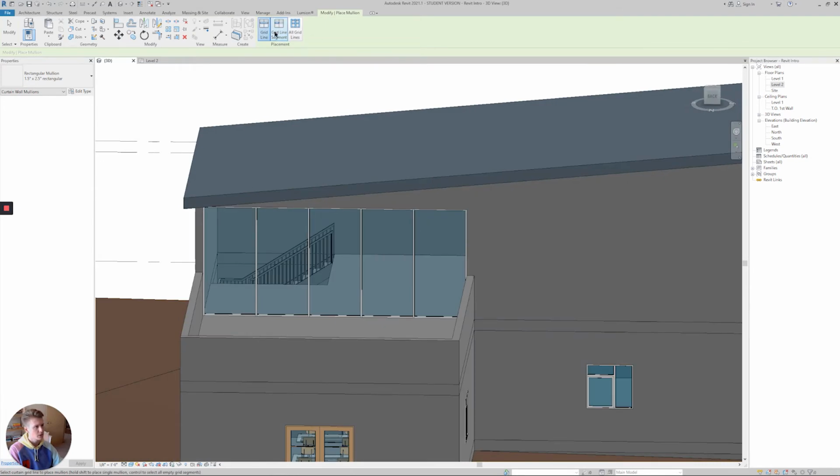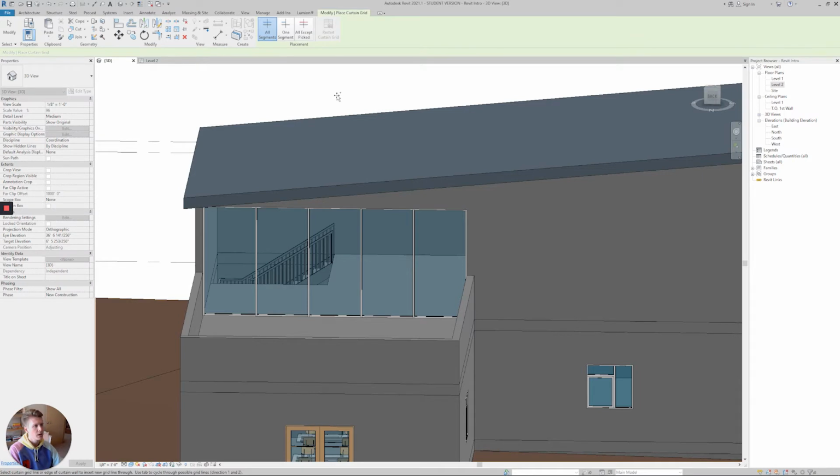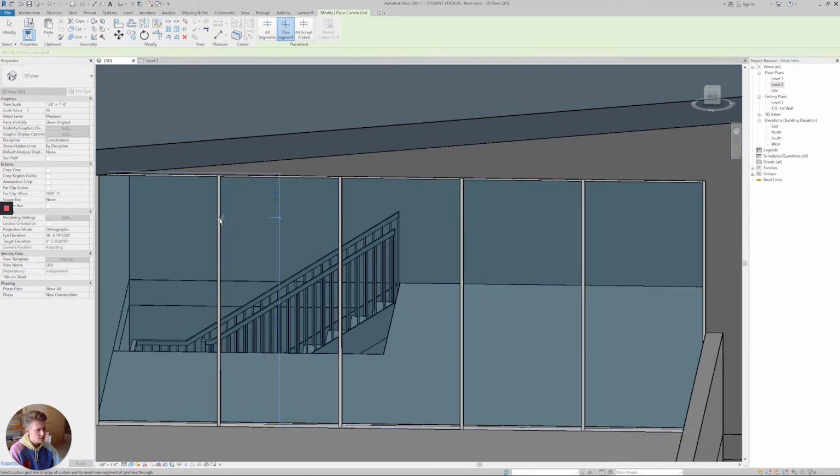So to fix that problem, what I'm going to want to do is go to my architecture tab, and I can go to curtain grid, and since most doors are going to be about 3 by 7 feet rather than whatever this is, probably like 4 by 10, what I can do is go to one segment because I just want to be adding a single segment, not a whole line across there. And you'll notice when I mouse over this, it's pretty faint, but you can see that it's drawing just a faint line where it's going to draw that mullion grid for me.